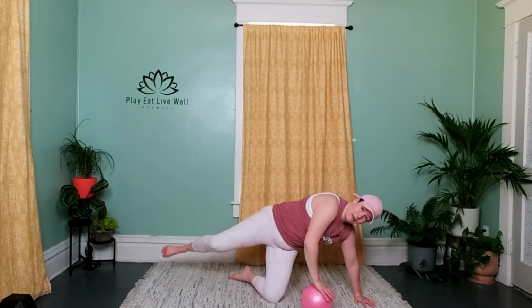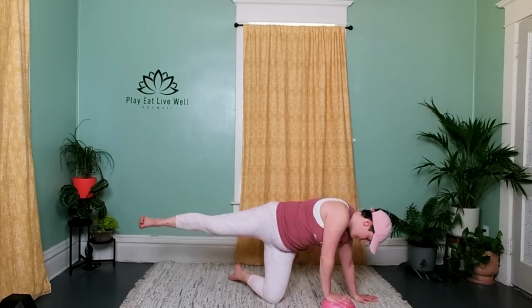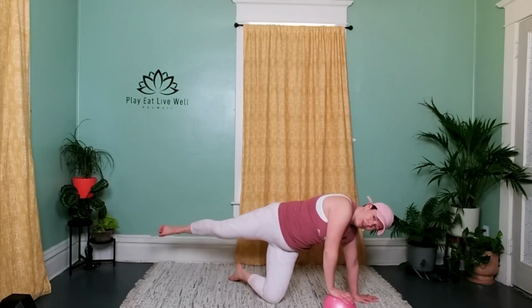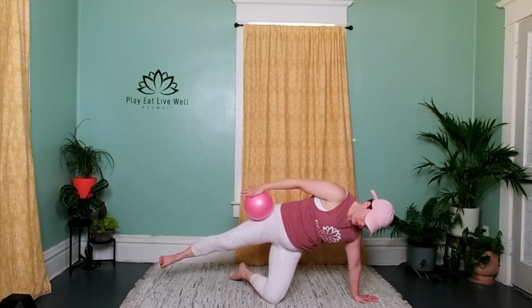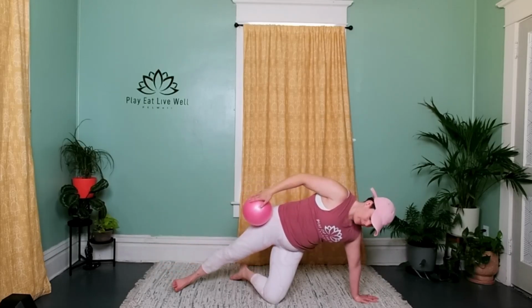The next time you extend the leg back, hold. We're going to circle it back for 8, 7, 6, 5, 4. In 3, we repeat that circuit. 2, take that ball on towards your thigh. As you lift, it'll roll down. As you lower the leg, it rolls up. Lowering and lifting this right top leg.